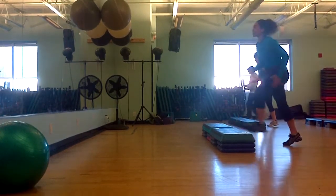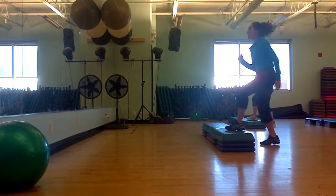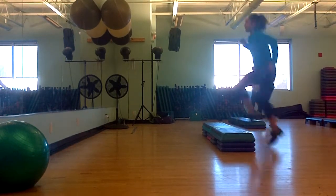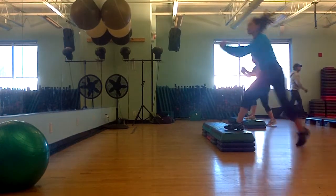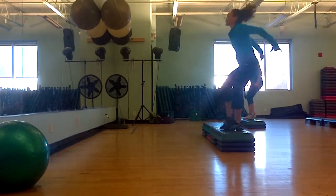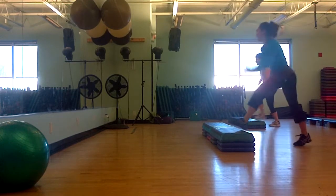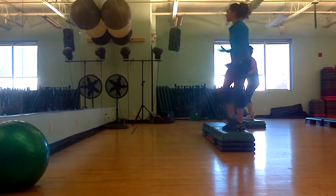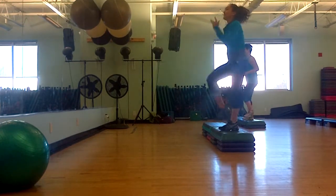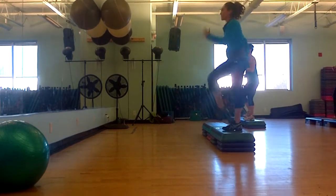Knee up, march more, so stomp, switch, up 4, basic. Stomp and switch, march up 4, 3, 4, basic step. Stomp and switch, up 4, stomp, switch, basic. Good. Stomp and switch, up 4, basic step. Stomp and switch. Stop and switch — stop and switch — stop and switch. March, knee up corner to corner. Stomp and switch, march up 4, knee up corner to corner.